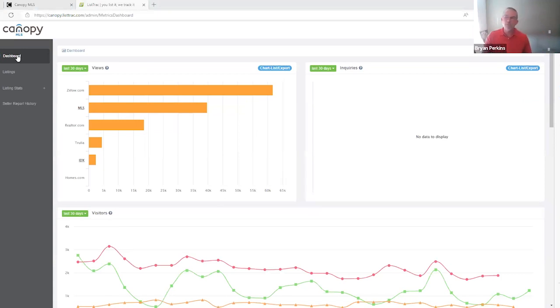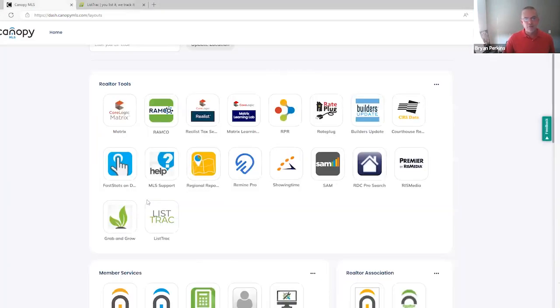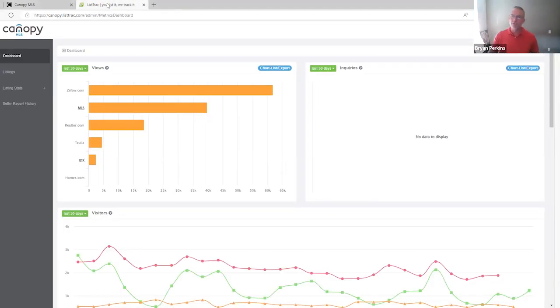And this is the dashboard of their ListTrac product. Oh, sorry, let me show you where it is. It's on your dashboard from Matrix. So right there's ListTrac. And it does log you in, and it does immediately know what your listings are. So it knows who you are and loads your listings for you. What you're seeing here is just an overall count of this agent's views on these different platforms. You're going to see here the last 30 days, and you can customize that if you like. And you can see MLS views and Realtor.com views and Trulia and IDX and so on. So that's just going to be a 30-day window of all the listings that this agent has in the MLS that are active and under contract.